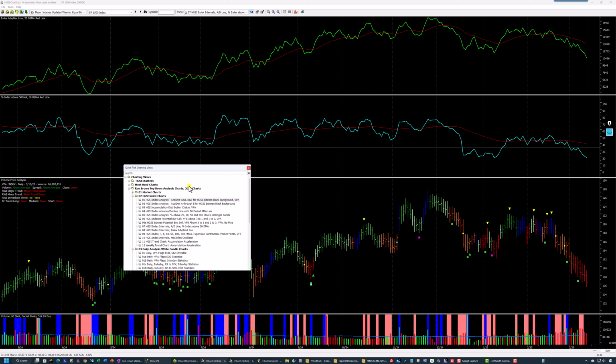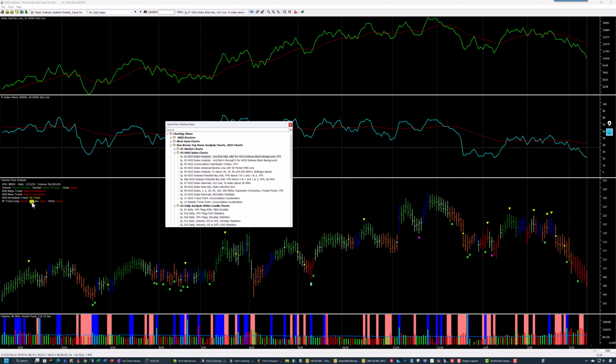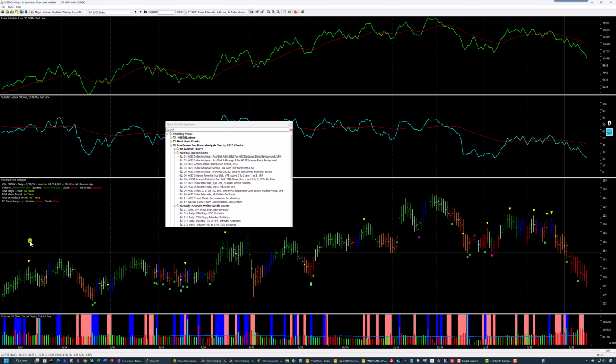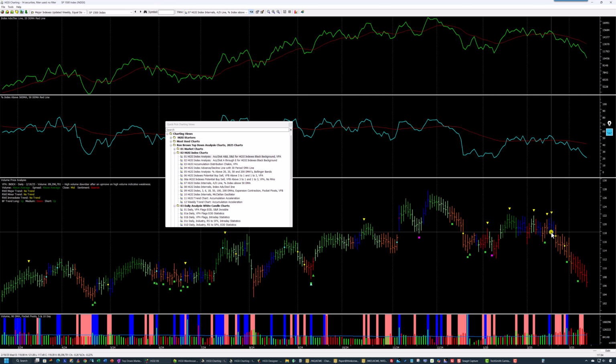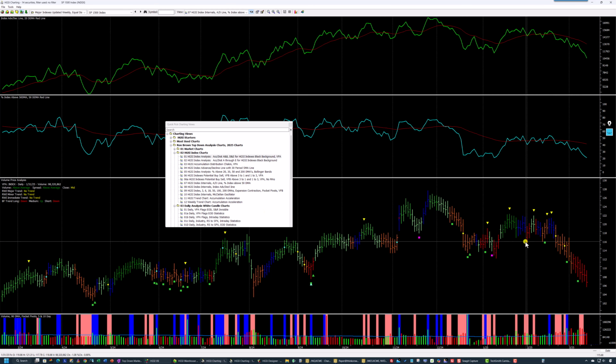These different colors represent the VPA trends. You can see it's down, down, down as of yesterday, and that's why it's red. If I click on the orange, it means the long-term trend was still up, but the medium and short-term trends had turned down. The blue means long up, medium down, short up. And then the dark green means, let me get this right.